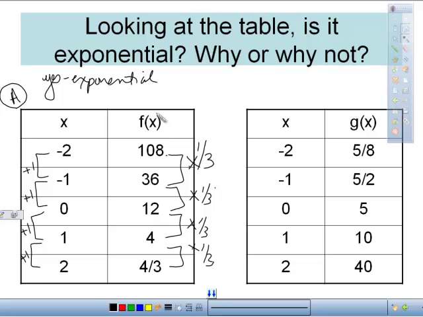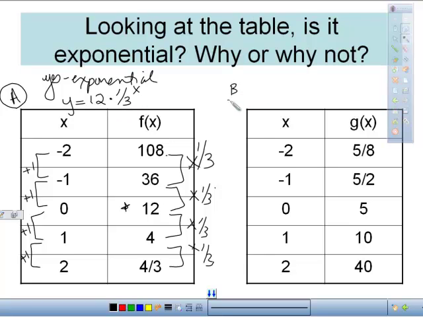If I want to write the equation of this exponential function, I would need to know two things. The a value. The a value is my starting value. What is the value for f of x when x equals 0? In this case, 12 is my a value because I can pull it right out of my chart here. The next number is our value b, which is our multiplier. We know we multiplied the values by 1/3. And in this case, since it increased by a unit of 1, it's just going to be to the x power. So our exponential function here would be y equals 12 times 1/3 to the x.